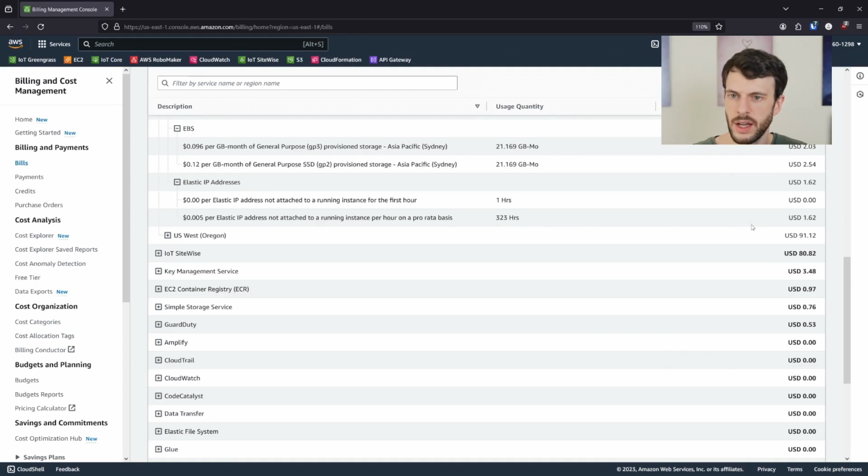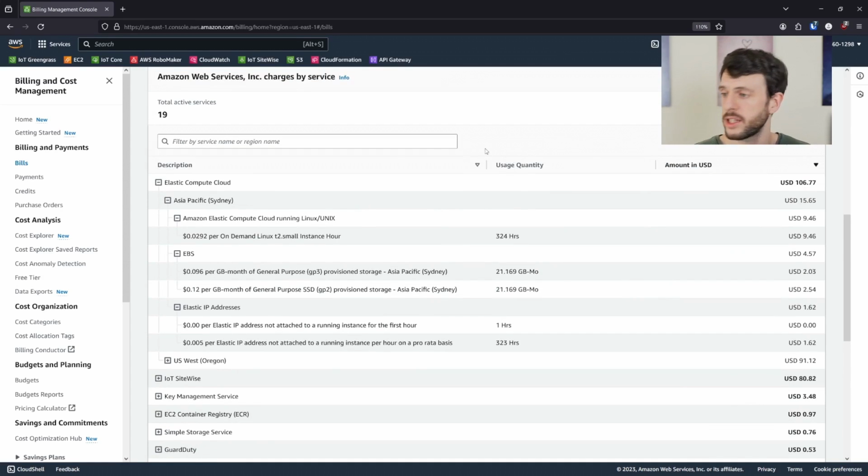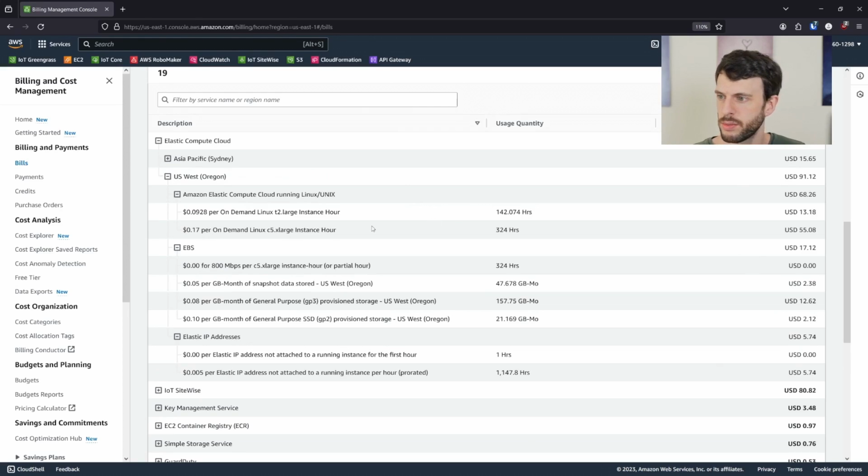So in this case, I clearly have a lot of hours with this Elastic IP not attached. If I wanted, I could tidy up this particular charge by deallocating that Elastic IP and freeing that charge. Another place that I could reduce costs is this C5.x large, which it says is 17 cents per hour. For me, this is costing $55, and it's on a lot more than I need it to be on.